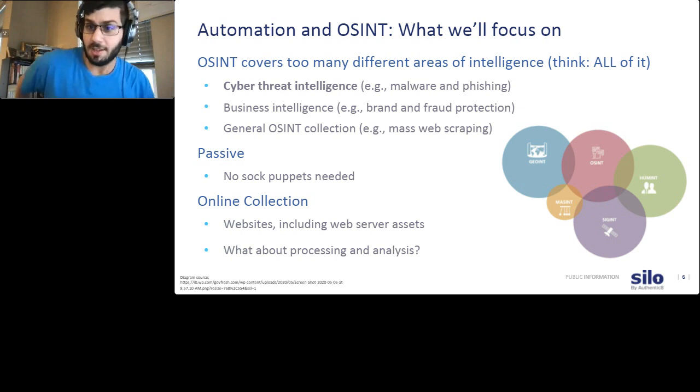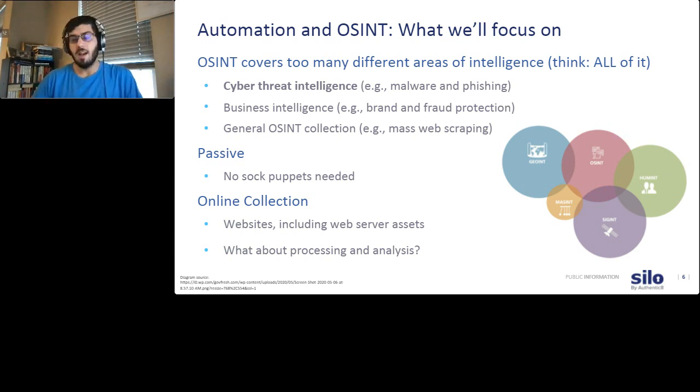It does mean open source, right? So we are talking OSINT, but we are going to be focusing on the passive collection. So the need for sock puppets, accounts, logins, credentials won't really relate directly to what we're talking about. There is going to be a lot of overlap, and you can use a lot of the techniques and tools we're going to be talking about today to do that type of collection as well. It's just that there's going to be a lot more nuance, potentially several additional steps needed to connect the sock puppet, persona, non-passive collection into this.